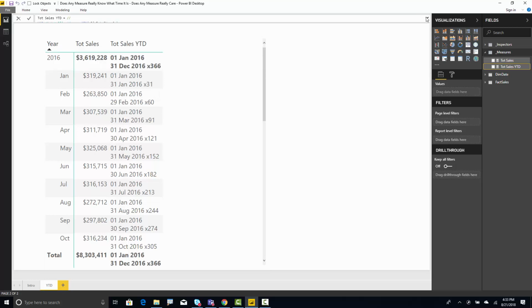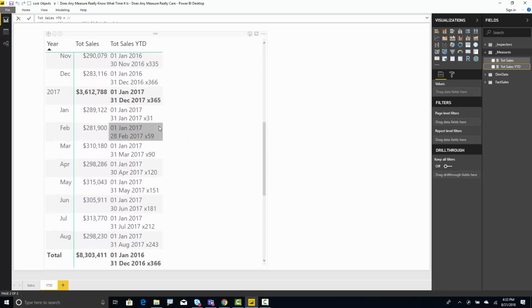And this is really helpful, because I could say, all right, if I'm thinking about year-to-date, let's just pick a date, like August of 2016. Well, what days should be in August of 2016? Well, it should be the 1st of January 2016 through the 31st of August 2016. That's about 244 days. Perfect. That's exactly what I want. I could just spot check another one. Hey, March of 2017. What's in there? Oh, it's the 1st of January 2017 through the 31st of March 2017. Yep, that is exactly what I would expect for a year-to-date calculation.